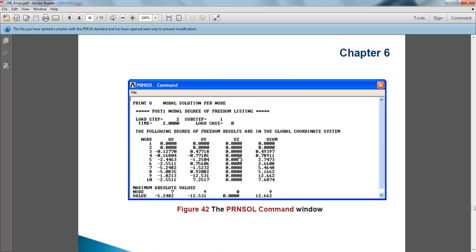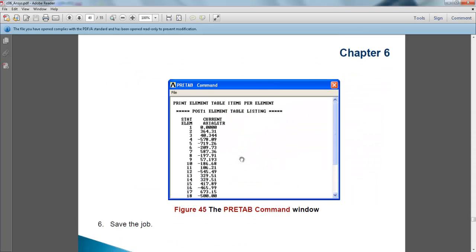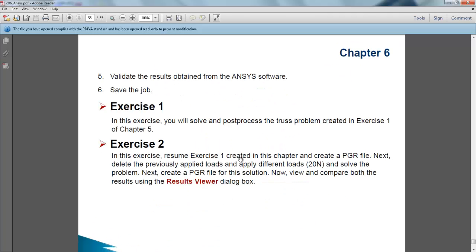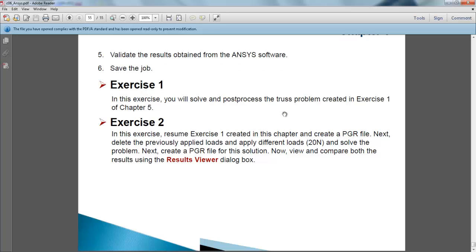And for more practice, you have a couple of exercises as well, which you need to understand. You can take any problem and apply it, and there is no restriction that you have to do only what I am showing. Any problem you can pick from industrial sources, from CAD data, from your books, or from any industrial component or cases, and you can execute the analysis because the basic principle is the same for all the cases. Thank you.